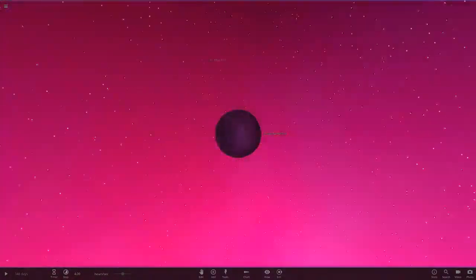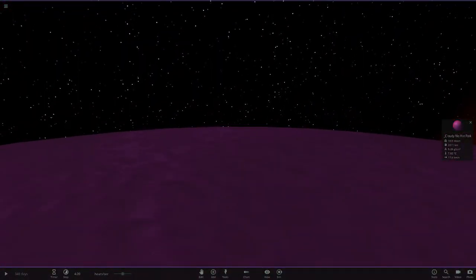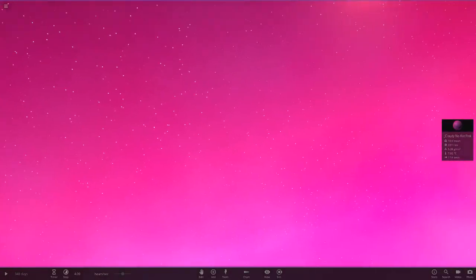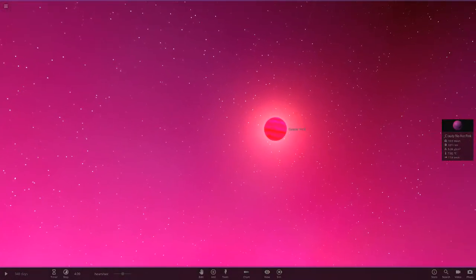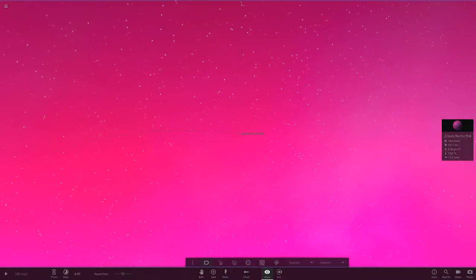Let's see here. Where is it? There it is. Right, so I want to land here. Then look around. If I look up, I should see it. There it is. So that's what you'd see if you were on this, so a lot bigger, as we can see there. But yeah, there we go. That does it for the Pink System Remastered, guys.